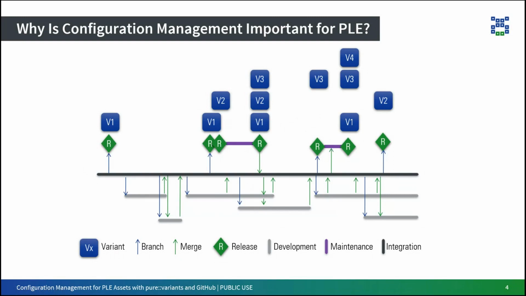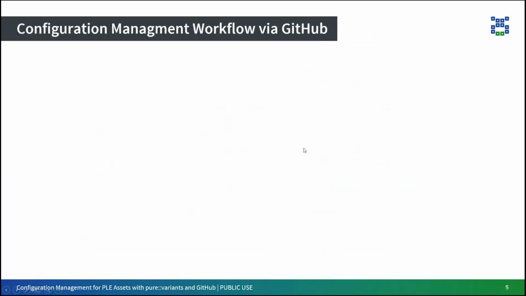Moreover, configuration management can also help you develop and ship products faster with the CI/CD capability. Of course, you have different ways to achieve this configuration management. In this webcast, we focus on how to use GitHub to achieve this goal in a file-based system. I will show you an overview of the workflow via GitHub.